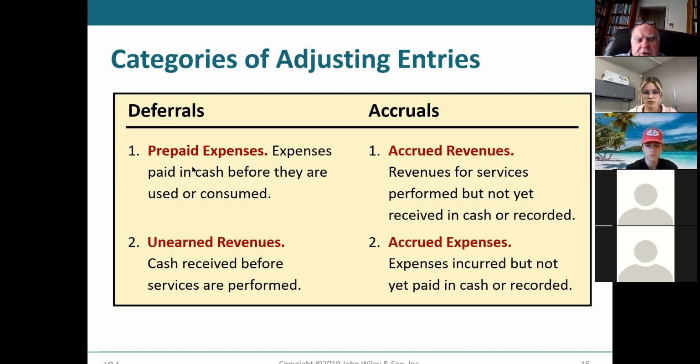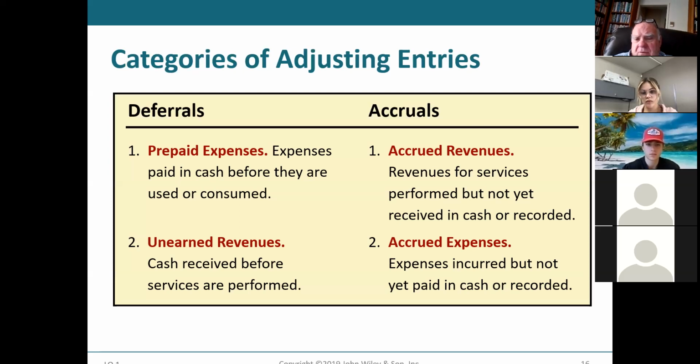Prepaid expense, you bought an insurance policy. You debited an asset called prepaid insurance and you credited cash. The person who sold you the policy did the opposite. They debited cash and credited that liability account, okay? So deferreds, money changed hands in advance, but nobody's done anything. The service was deferred. Accrued expenses refer to those expenses which we have experienced already, but we haven't recorded them or paid them yet, okay?